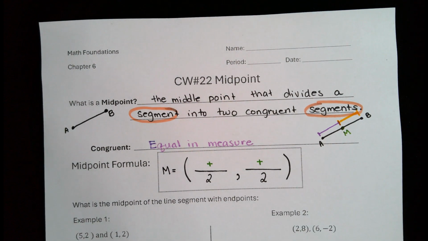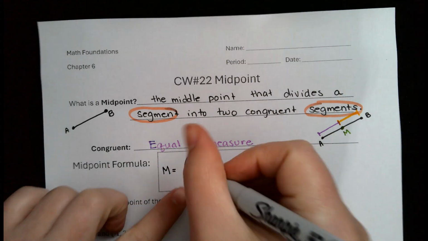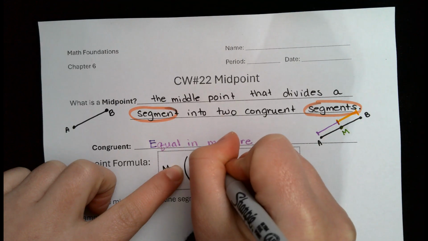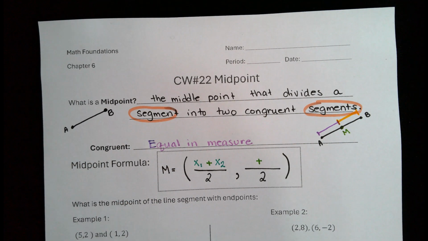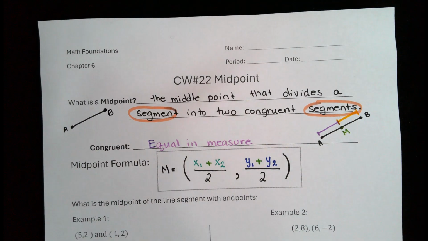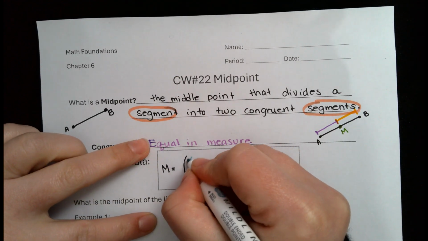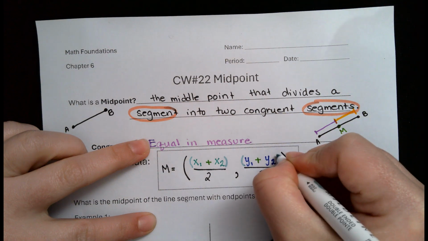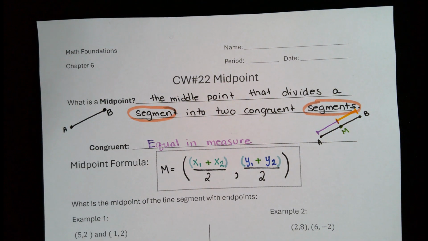Now, what are we adding? What are we dividing? We are going to take our x's and y's. We're going to add the x's, divide by 2. We're going to add the y's, divide by 2. So we are going to have x1 plus x2 divided by 2. We're going to have y1 plus y2 divided by 2. I'm going to put in parentheses here because the first thing we're going to do is we're going to add, then divide by 2. So your answer is going to be x comma y, but it's going to be for the middle point.